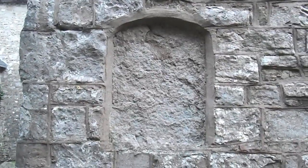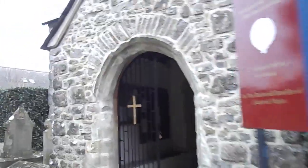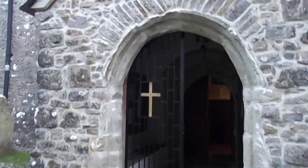For viewers and listeners, there's a bit of a dressed stone there, directly above where the Victorians have mucked around with this one. So there you go. But there might be some earlier stuff in there as well. So as we come around, these little niches, sort of niches for stones on the outside of churches where stones have completely eroded away. We go into a porch here that's a lot later than most of the church. You can see that an archway there has been reused. That's a fact.